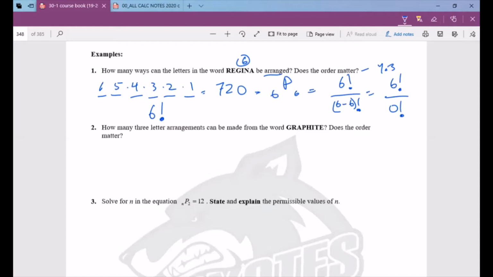Now, our answer is 6 factorial. So a few minutes ago when we said that 0 factorial is equal to 1, that is why. Because if we have 6 factorial and I'm dividing out the fact that I'm taking all of my letters and arranging them, I'm leaving no letters not arranged. So this ends up being 6 factorial divided by 0 factorial, which is the same as 6 factorial because it's 720, and that's it.